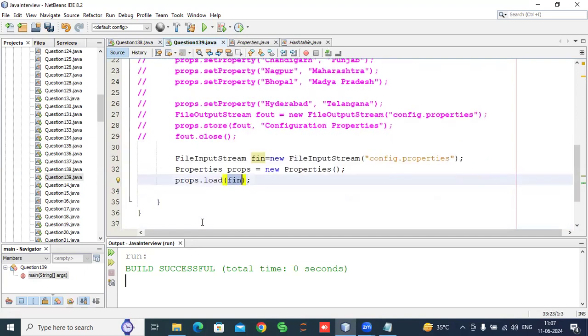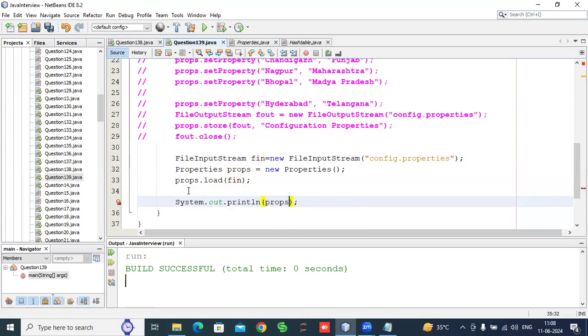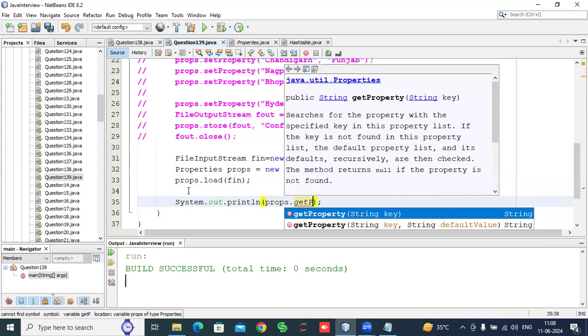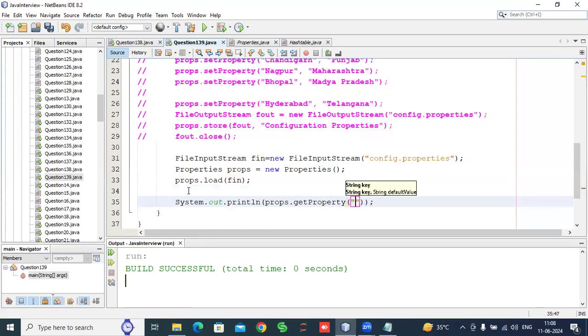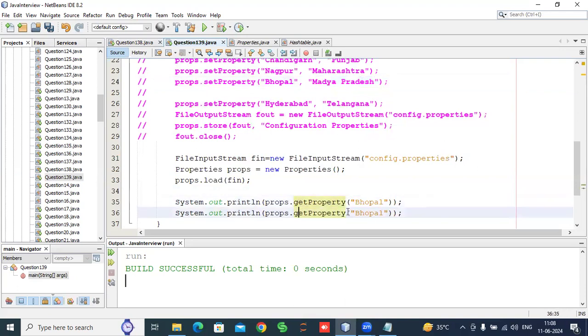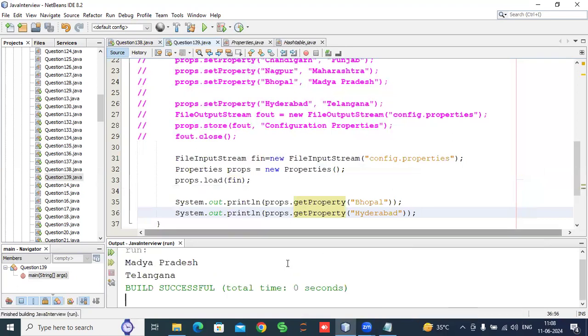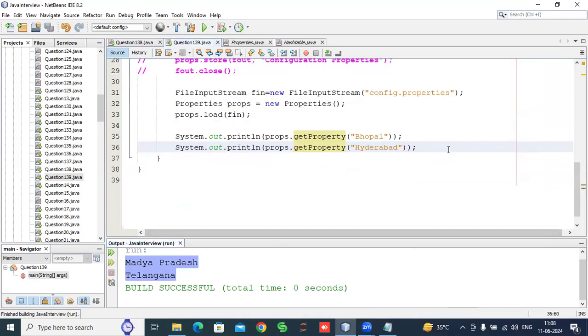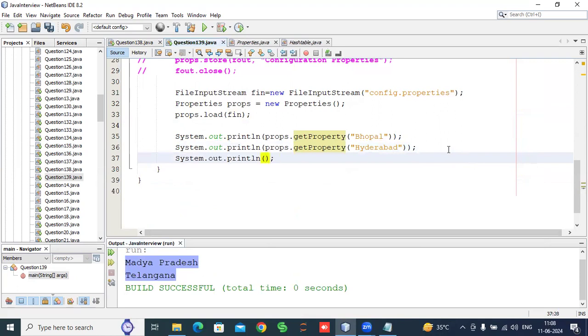Then we print props dot getProperty with the property name, for example Bhopal, whose value is Madhya Pradesh, then Hyderabad. Or we can even print all the key value pair elements by printing props.